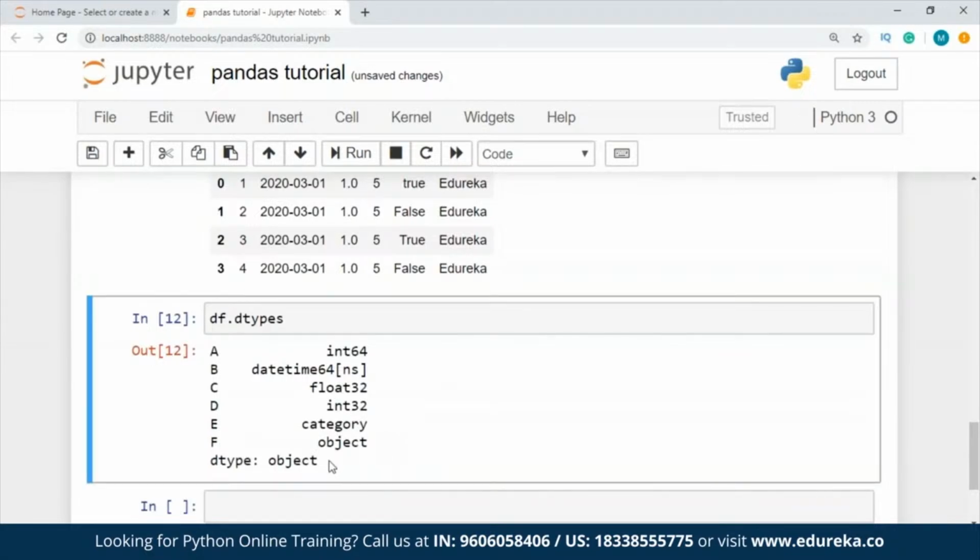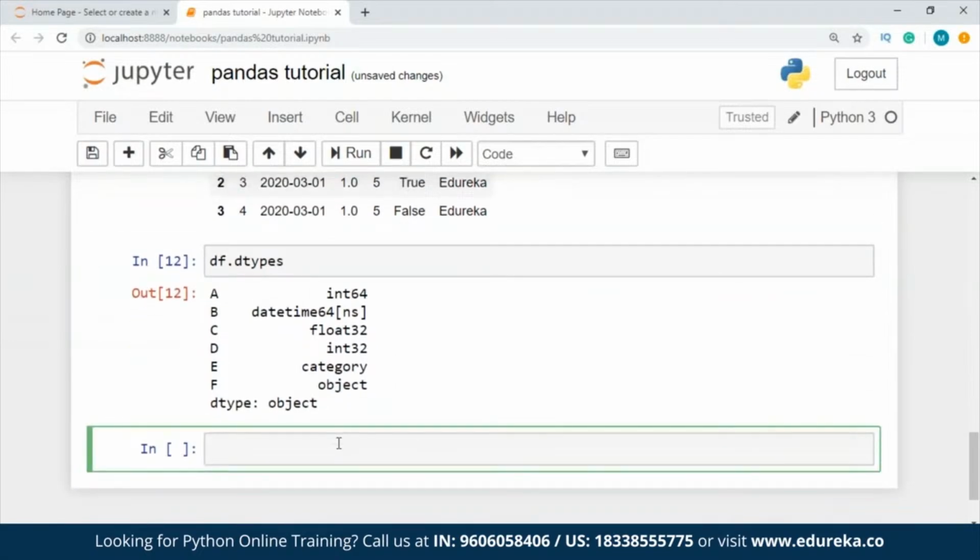But in the new release, that is Pandas 1.0.0, it's not going to be an object. It's going to show you it is a string. So don't worry, guys. We have already made a video on Pandas 1.0.0 with all the features that have come with the new release, the new stable release released last month. You can check that out as well to check for the new features that we have come across.